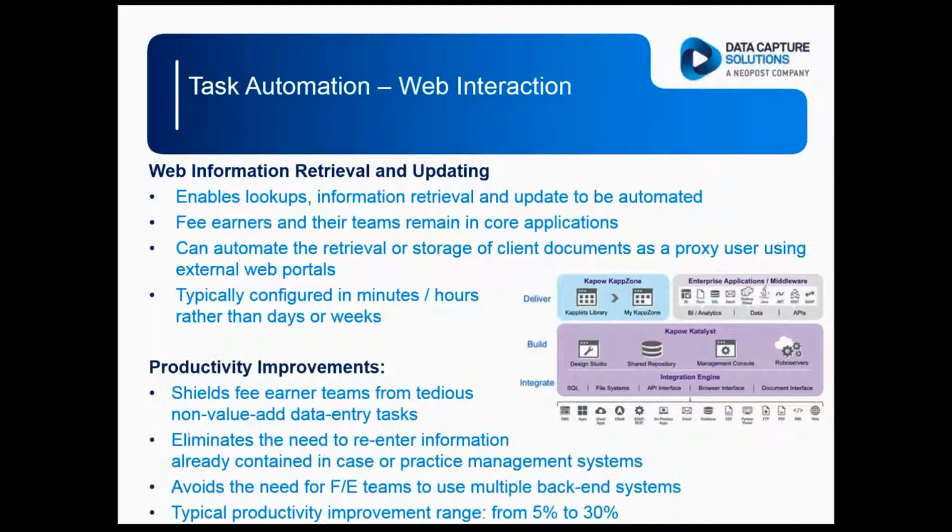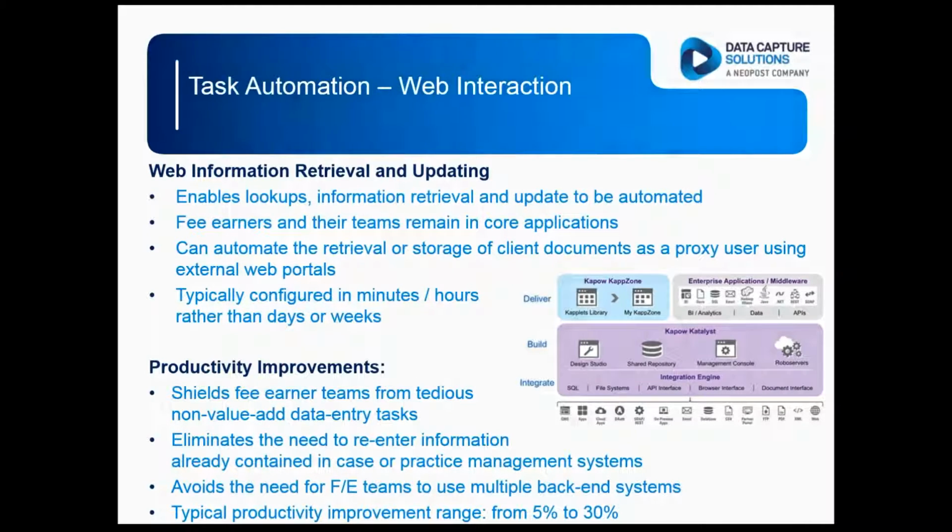So the productivity improvements are, it shields fee earner teams from this data entry, transposing of information that's already there. Even going into a website and entering several pieces of information takes minutes. That can be done in milliseconds, and the user doesn't actually see the website, which is a good thing.